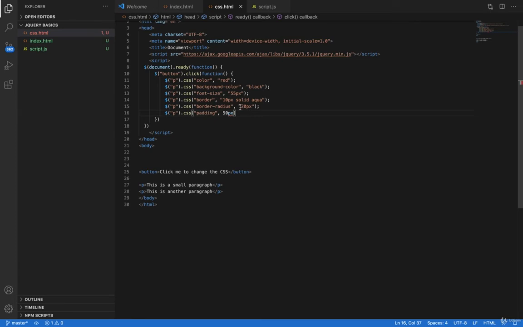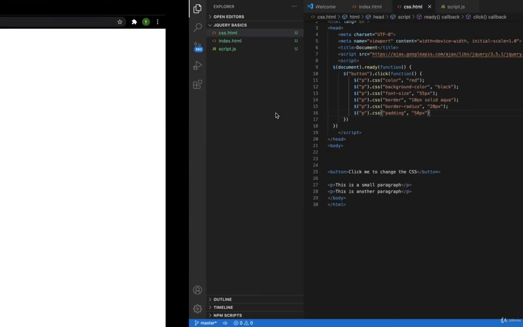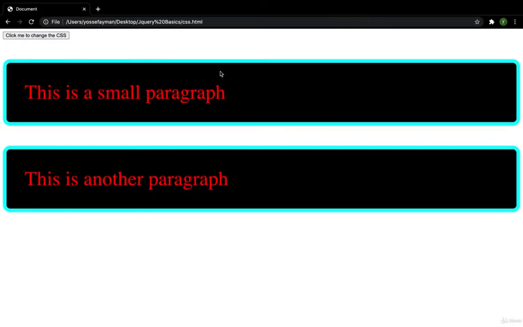It doesn't work because we got a problem here. When we have a problem, it appears here. So we can make this just 50, it will be considered as 50 pixels, or we can put it inside two double quotations, but I prefer putting it inside two double quotations. When I click here, it works.